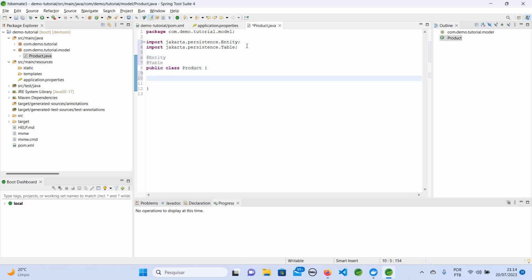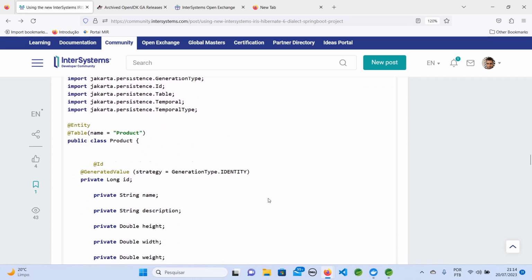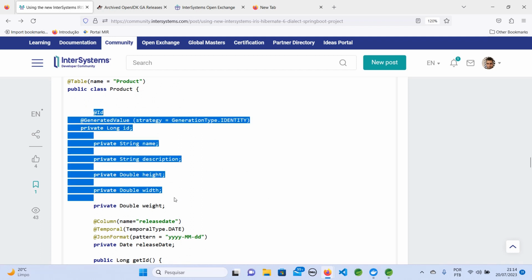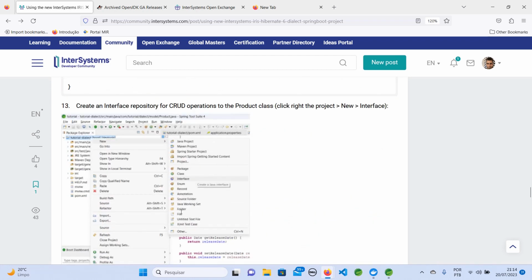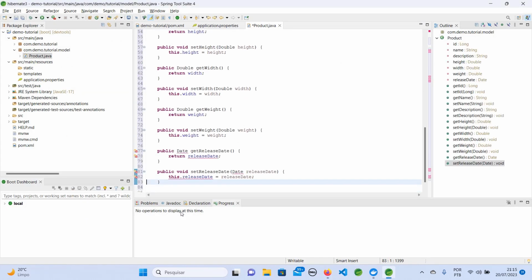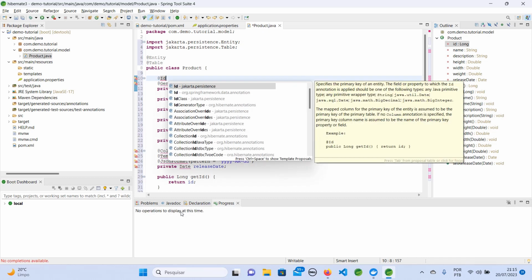Now I have to configure the ID. I have a sample class here that we use for this project. ID key, Control space, enter.